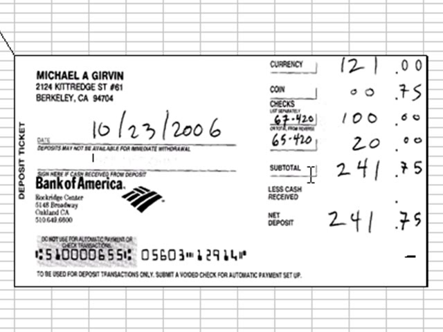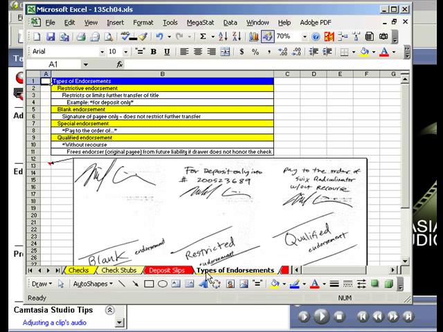All of us have been doing deposit slips for years, and we probably have all been putting the pre-printed check number, when in fact you're supposed to put the ABA number here. So ABA number is technically what's supposed to go there. But guess what? Banks still cash them if you put the pre-printed check number, but technically the ABA number is supposed to go there. Hey, let's click on type of endorsements.